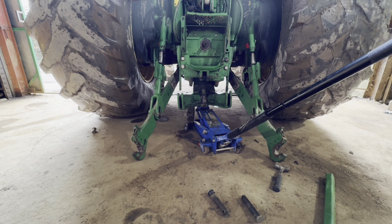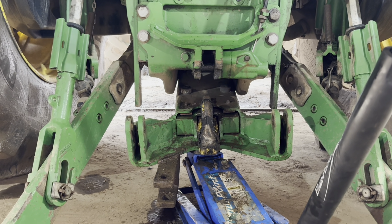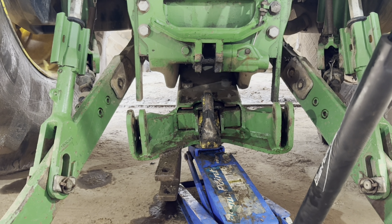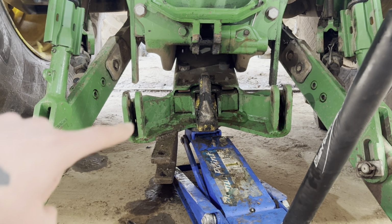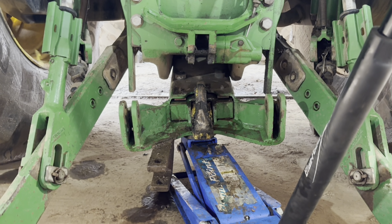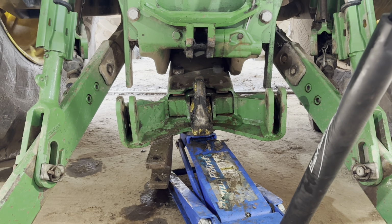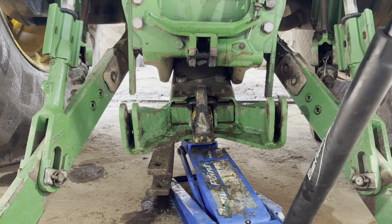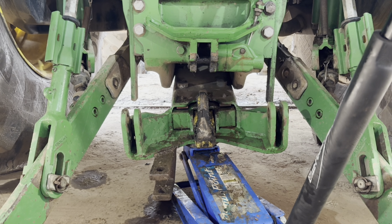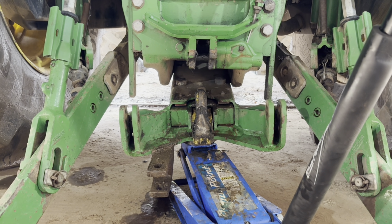We won't do that. You can see here how twisted it is. We think the most likely thing that's happened is we've come in here with the drawbar on the trailer and lifted with it not on the actual hitch, which has just twisted it around. So Jamie and Ant are going to put that right this afternoon, and hopefully, yeah, no issues from it.